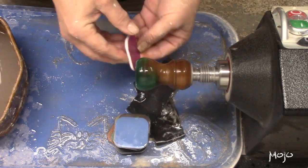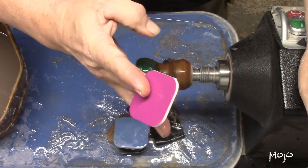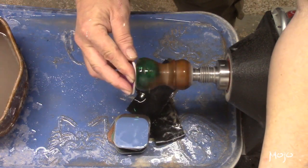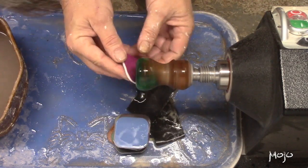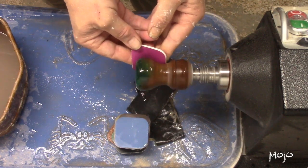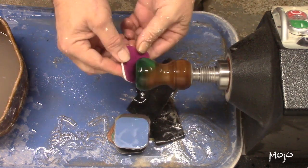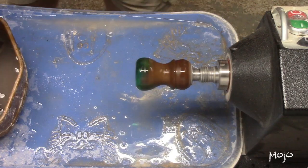Last sanding pad. Okay, this sanding pad right here, Michael, since you're new at this with us, it's really not a sander, it's really a polisher, and this right here is 12,000 grit. When you go to the sanding stores and you're looking for 120, 180, 220, this is 12,000. This is a polisher. This makes that acrylic resin shine, and it makes this wood shine like a piece of glass. Okay, now we've gone down to 12,000 grit.